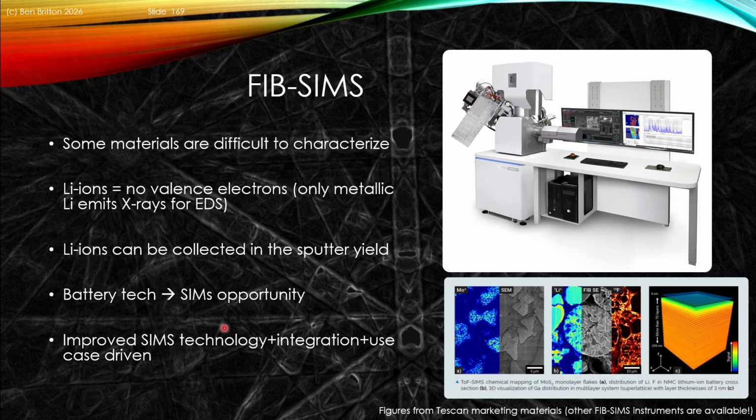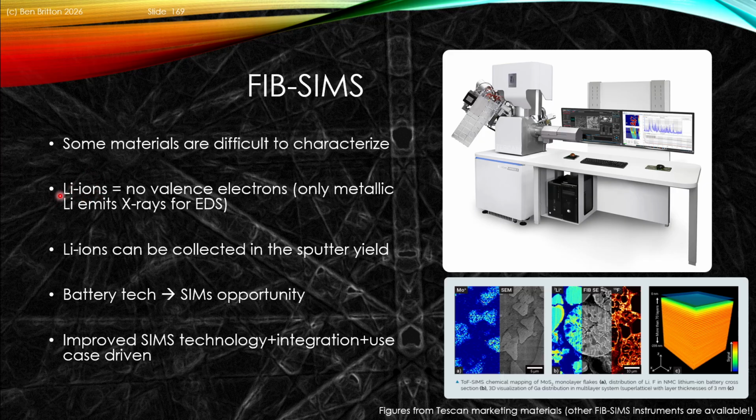We've seen this a little bit as the emergence of FIB-SIMS, and here I'd say increasing application areas, specifically battery technologies, have motivated the generation and automation of FIB-SIMS methods. And so here we see one of the solutions. It's a TESCAN solution that's presented here that is being promoted for access specifically to look at battery materials in here.